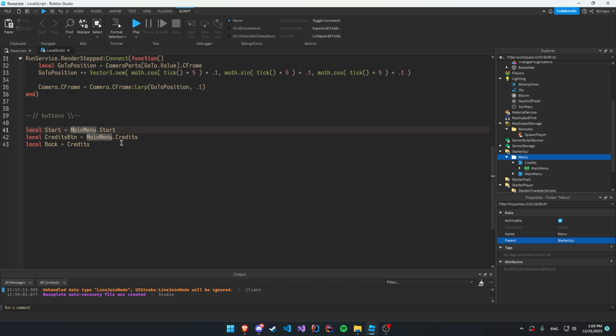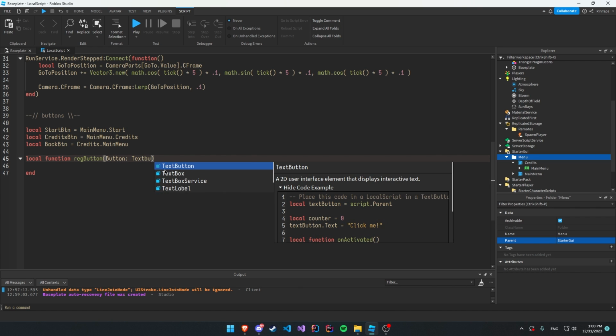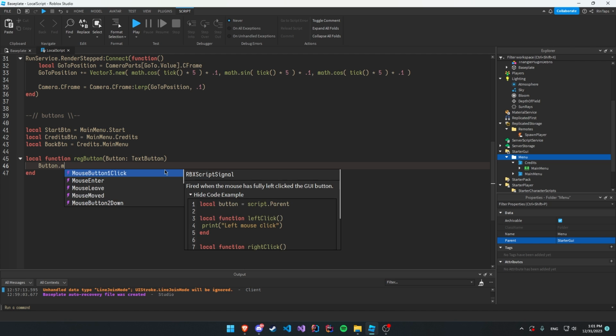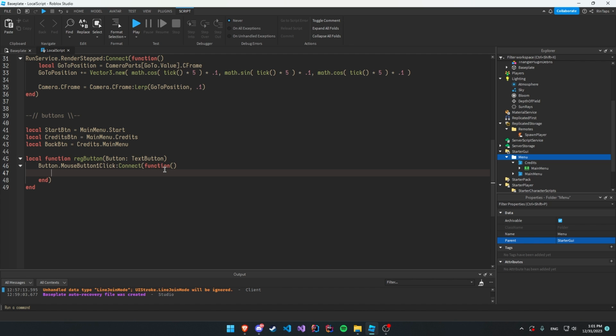Credits button. Let's just define this real quick. Button, credits, main menu. So, local function register button real quick. This is going to be button text type text button. So button mouse button click function like so, and we're just going to set the go to value to the button name, and that's it.